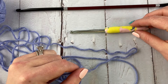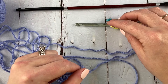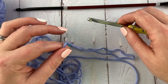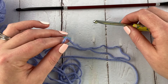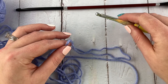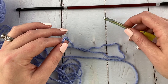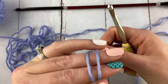To work the Tunisian double crochet stitch, after you do your foundation row, you're going to yarn over, insert the hook into the front bar like you would a Tunisian simple stitch, pull up a loop, yarn over and pull through two loops. You're starting your double but then you don't finish. Tunisian is a lot of 'start but don't finish' until you do your return row, so it makes sense that you would start a double like you would normally but not finish until you come back through.